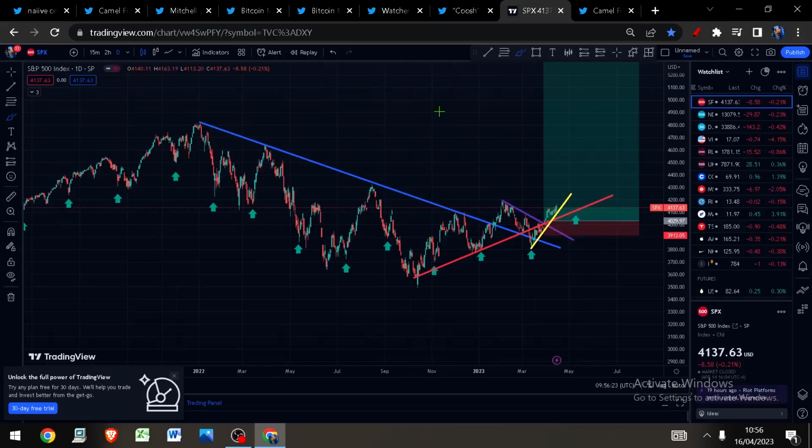So speaking of the stock market, here's the S&P. Undeniably, we broke out of the downward sloping blue bear market resistance line, came back, had a little bear trap, then recovered it. We've since repaired this purple trend line and are now holding back above this red support line on our way to what should be a cycle low due around the 9th of May.